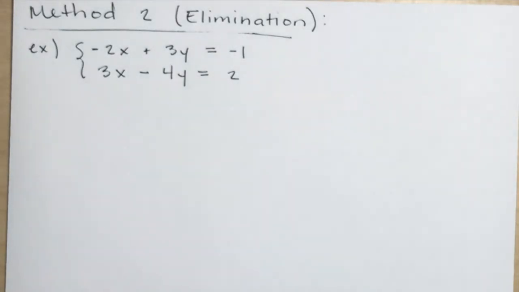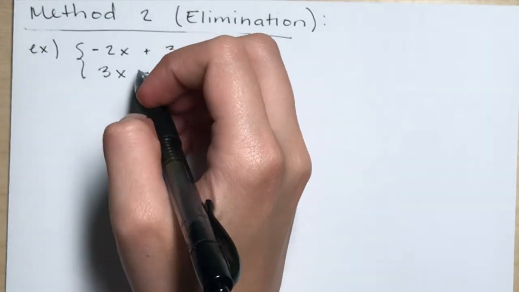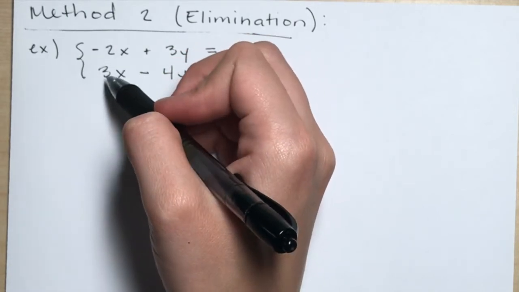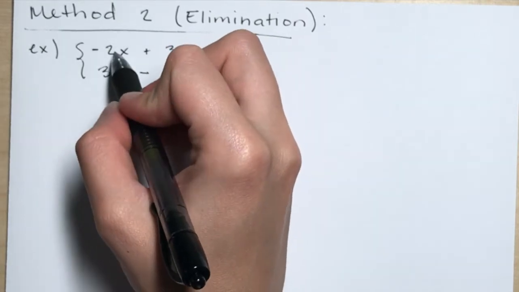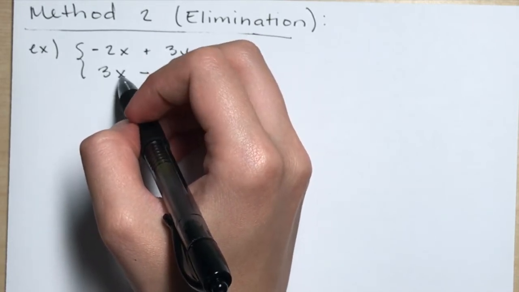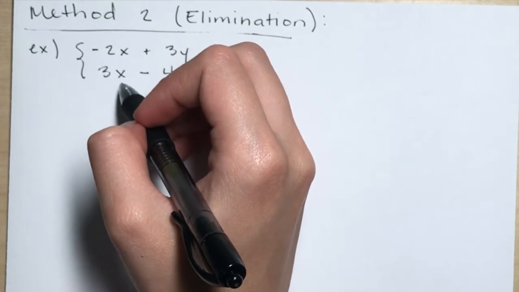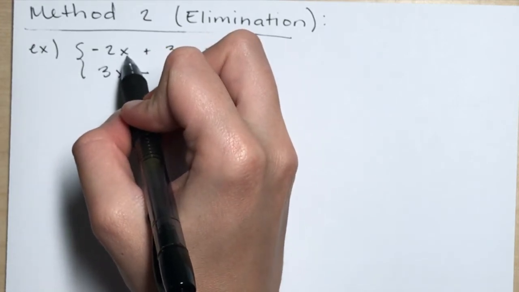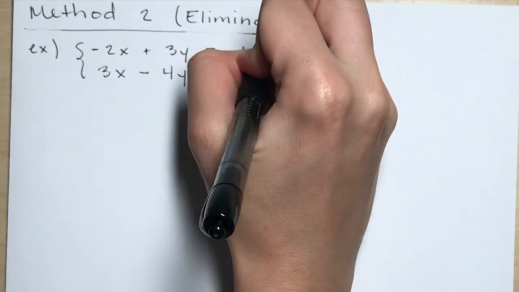So what I'm going to do instead is, we know that the least common multiple here is 6, right? The smallest number that has a factor of 2 and 3 is 6. We also know that this x value is negative and this x value is positive, so they're already opposite signs. So let's try and get them to positive and negative 6. What could I multiply by this guy to make it negative 6? Just 3, times 3.